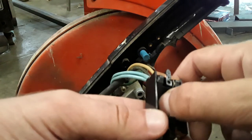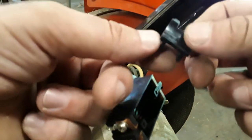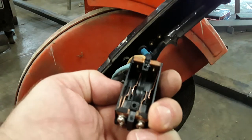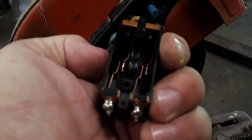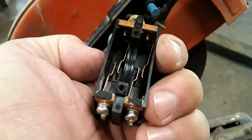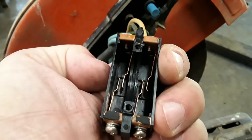And it's just a very simple switch. It has this little plastic piece that rides in this channel. Trying to mess with my settings here. Maybe do that before the video, right?